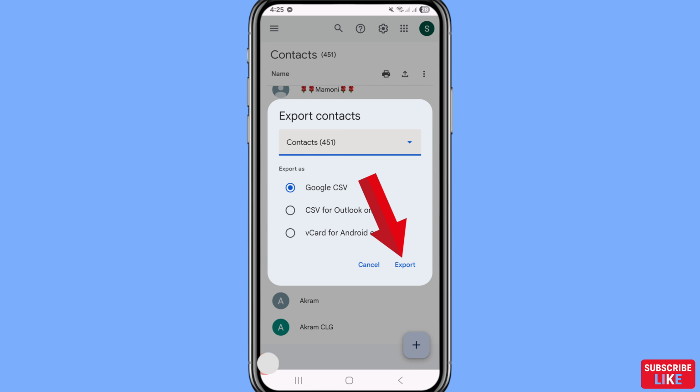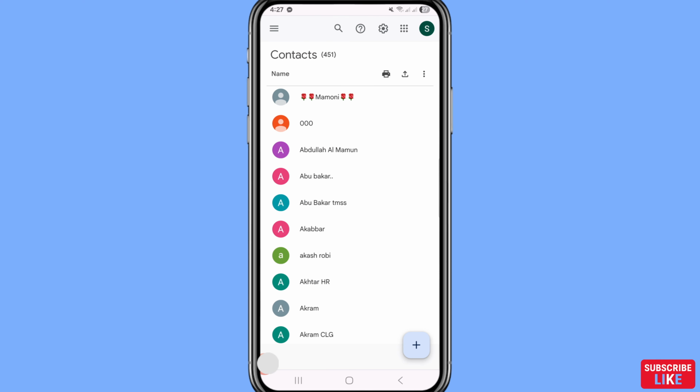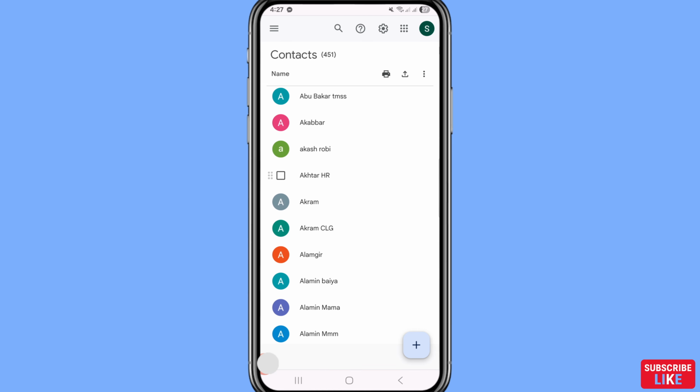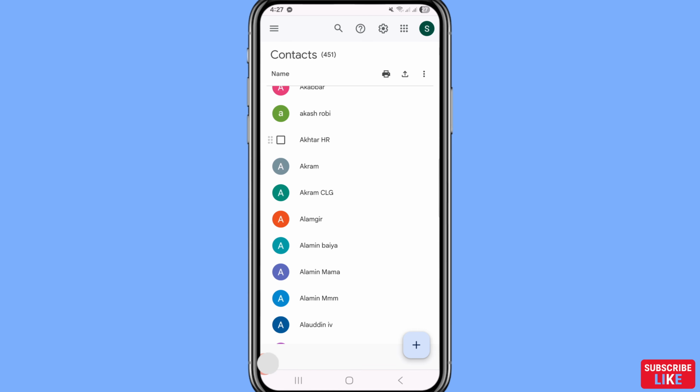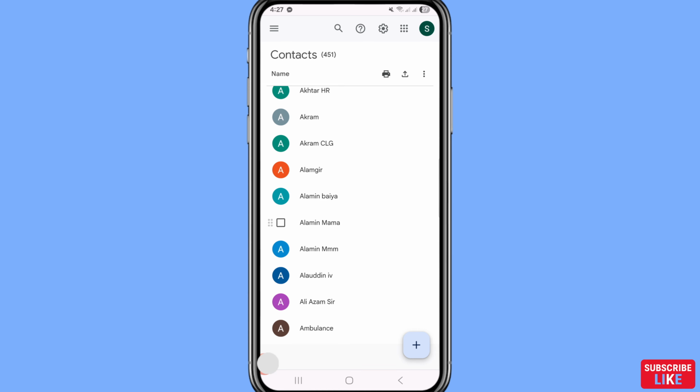After that choose export, click here. You can see file download complete. So in this way you can easily recover or restore all your related contacts or contacts number from your Google account or Gmail account. After that I can show the third process or third method.